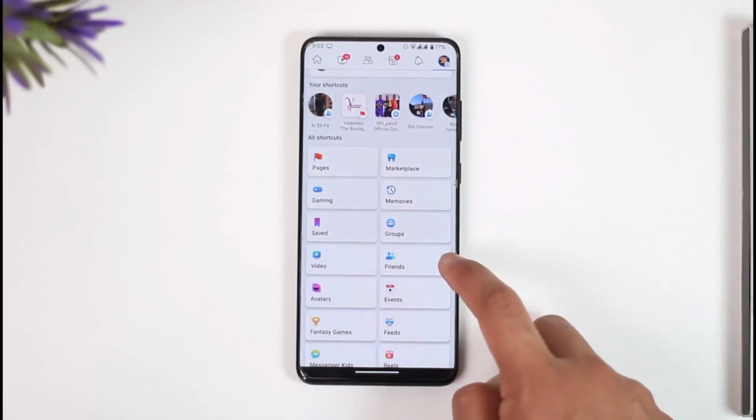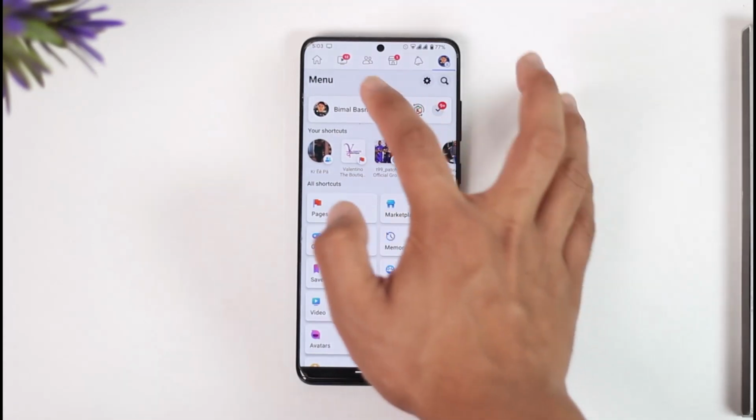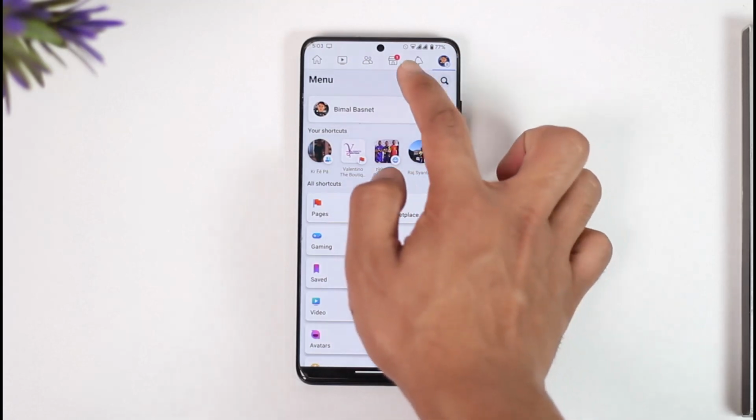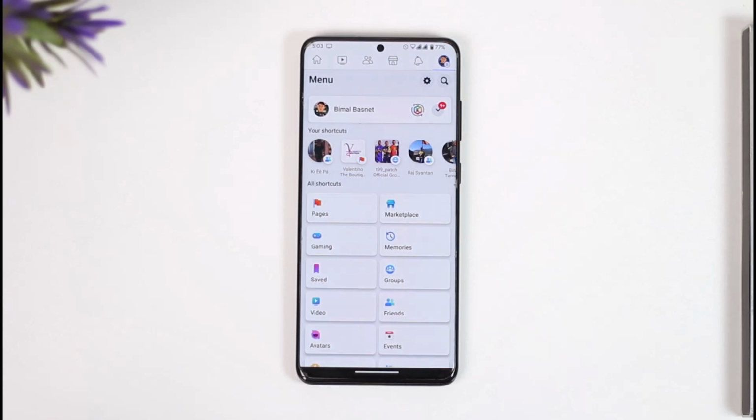The more you use one of the shortcuts, the more they're going to appear over here. So if you use Facebook Watch often, Facebook Watch is going to appear over here. If you just navigate to Marketplace often, Marketplace is going to appear over here. If you just play games often, then games is going to appear over there. It's just that Facebook automatically decides what kind of shortcut they should give you at the top of your navigation menu. So it's just that you can customize, but you can't customize at the same time.